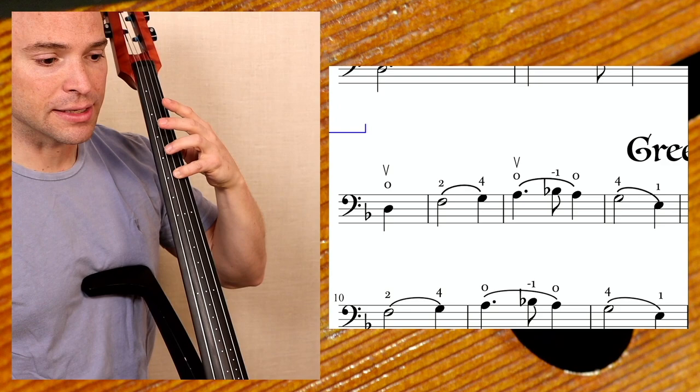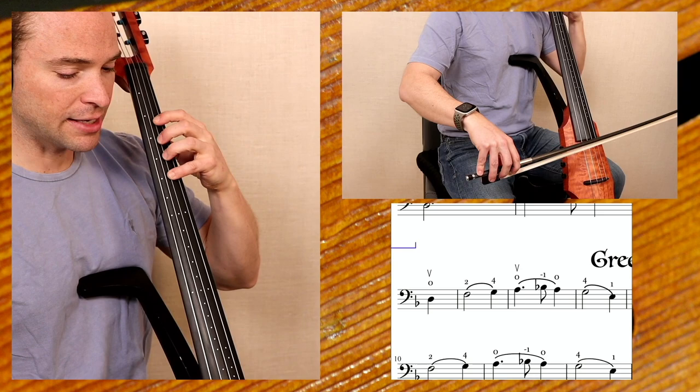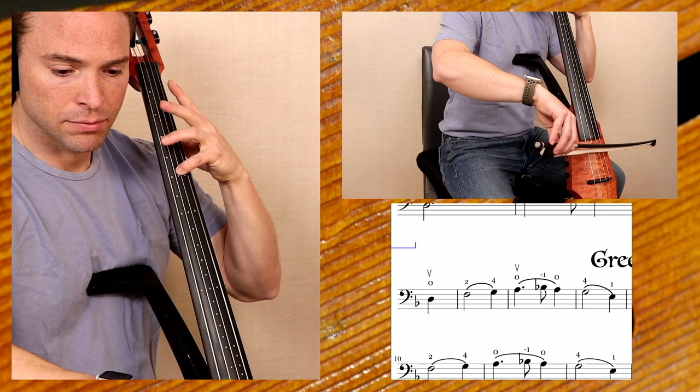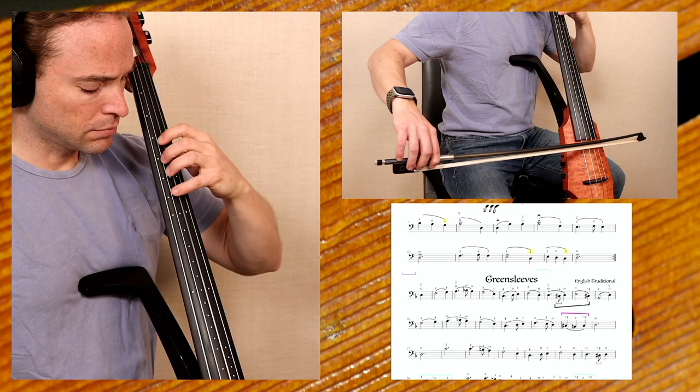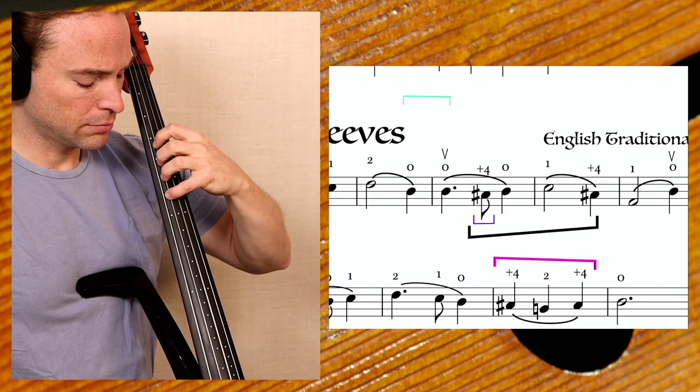And while I do this, it allows me the opportunity to really think and relax and enjoy the smooth, flowing legato that the bow is providing for this song. This is the second part where I play during the open D the C sharp prior, then I play during, and then I play after.